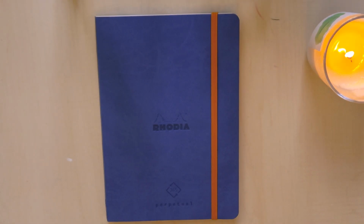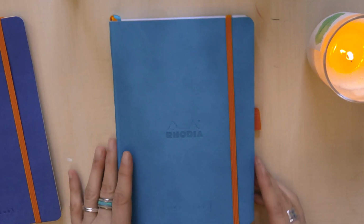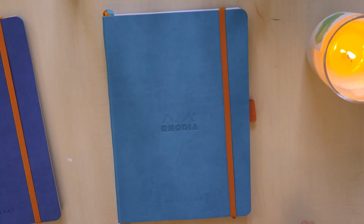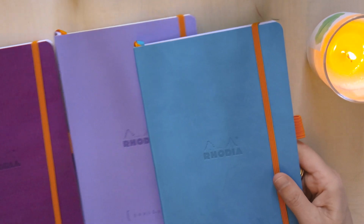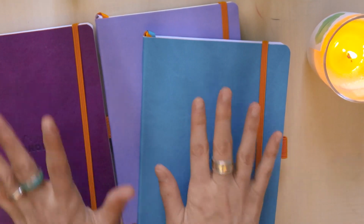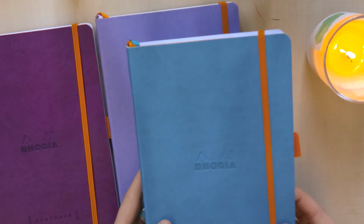Okay, so now let's look at the bullet journals. These are basically just notebooks, but they have a couple of really, really nice features apart from the beautiful design and the same fantastic 90 GSM paper. Like I mentioned, I got them in 3 different colors, and there are many more colors, but I had to draw the line somewhere, at least for now. I'm going to use these for journals because I've been journaling a lot and I like the A5 size and I love dot grid and numbered pages.